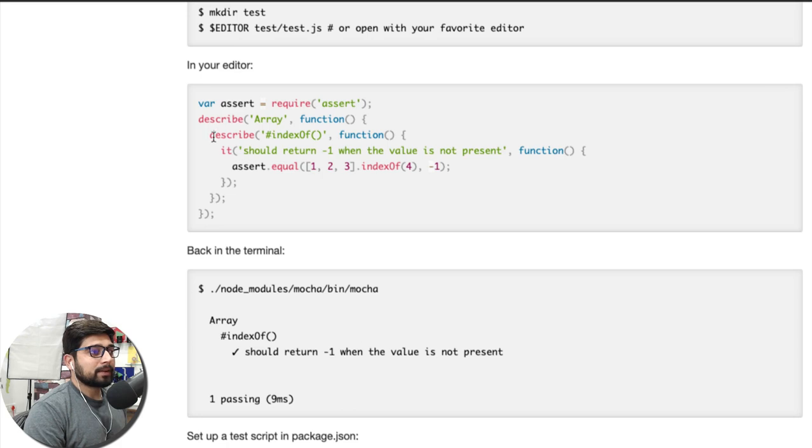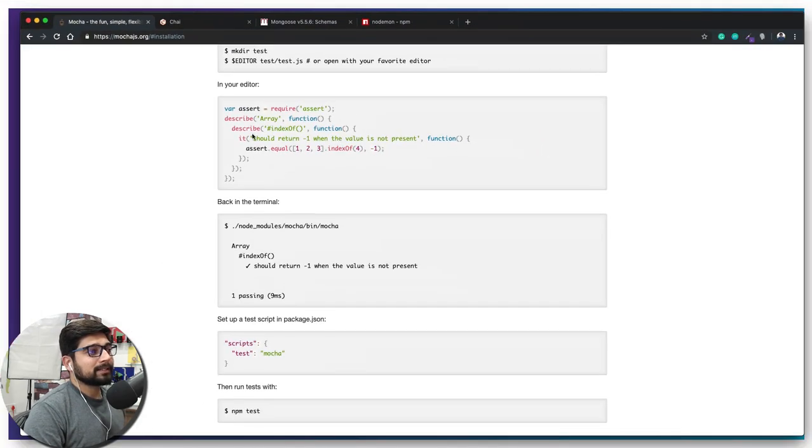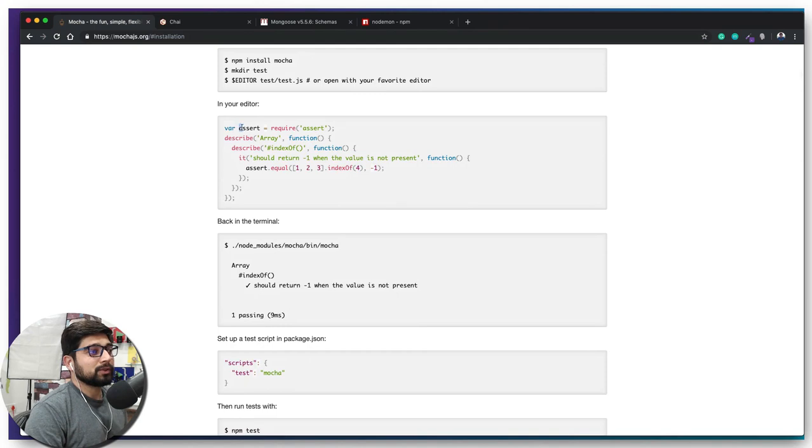After that, you're going to see a couple of describe blocks and it blocks. You can assume that a describe block is a whole big block, and inside this big block there are a lot of its. These its are the actual tests that we perform, and describe is something that we definitely are going to check in a moment. So now that we have got a couple of things: we need to install it, we need to require assert, and we're going to have a describe method which further takes a lot of its. Don't sweat it. It's much easier than reading the documentation.